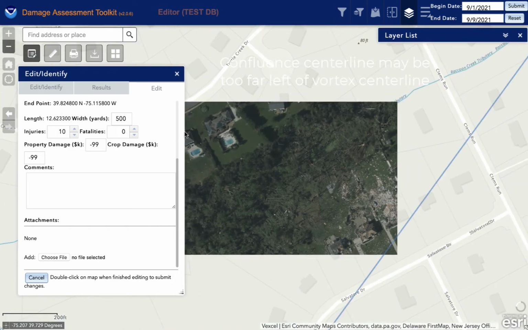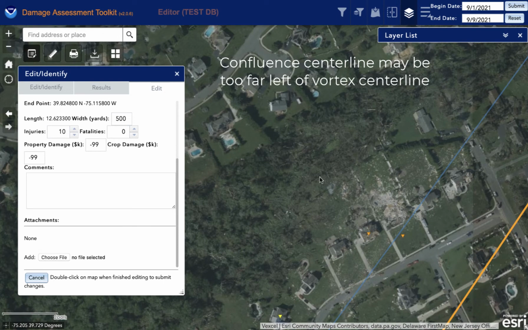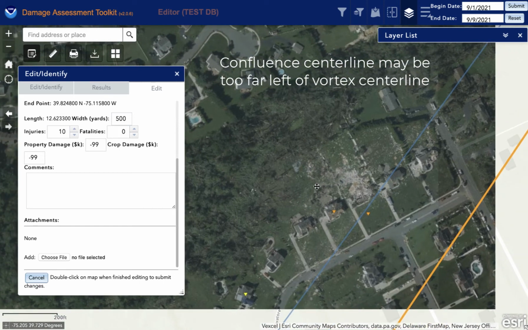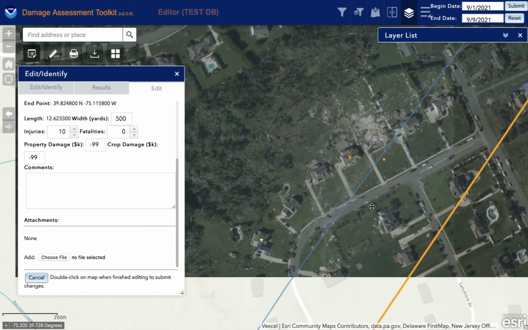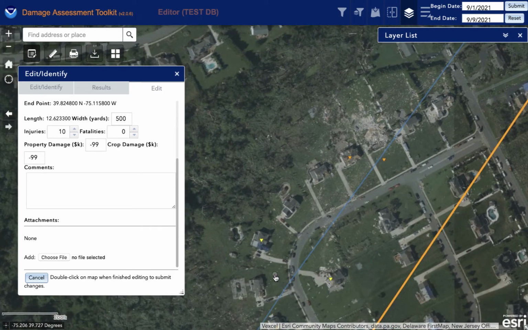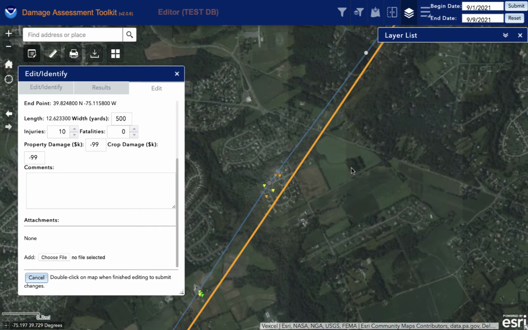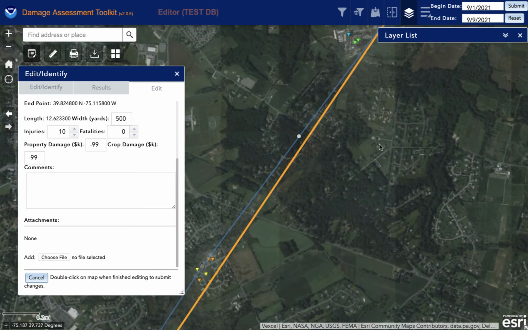In this case here, we have this sweeping tree fall pattern to the west and the southwest, and then the east here. With that occurring with strong tornadoes, that confluence line is typically too far left. And so we want to go ahead and maybe move this center line, but not all the way to the confluence line, just to the damage center line, which would be maybe roughly there. Next, we'll move off to the northeast. So stand by. We'll zoom in about. We got another spot of interest up here.